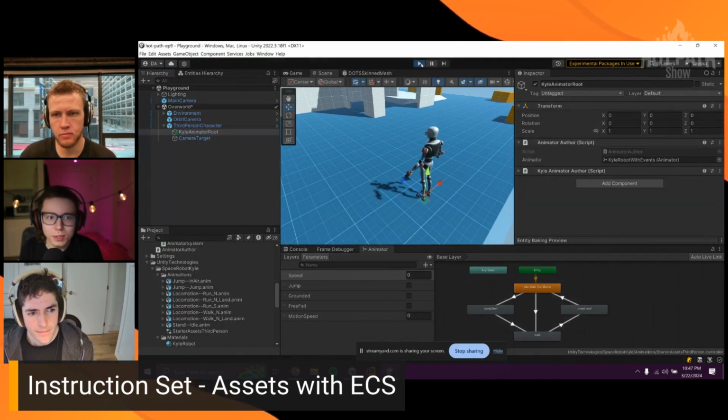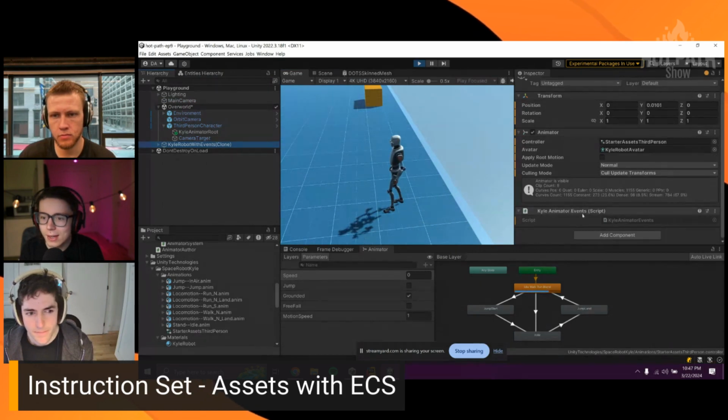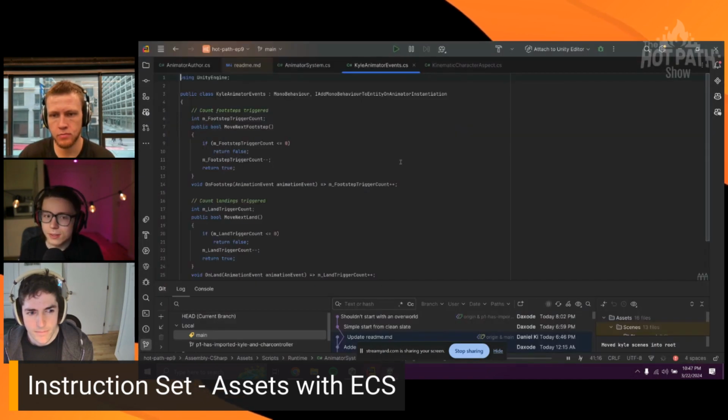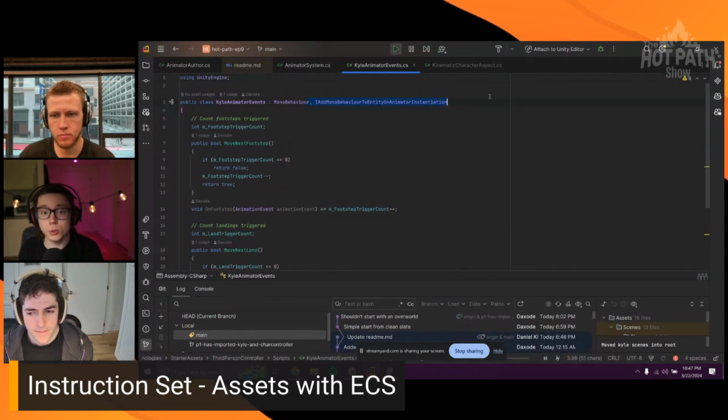So if we actually went to play mode, it had a Kyle animator events mono behavior on it. And if I wanted to reference Kyle animator events, I simply can now add mono behavior to entity on animator instantiation, very pretty name, to my mono behavior.